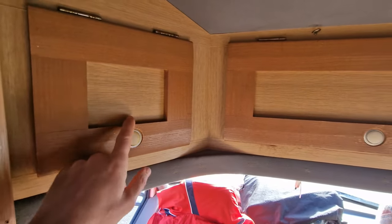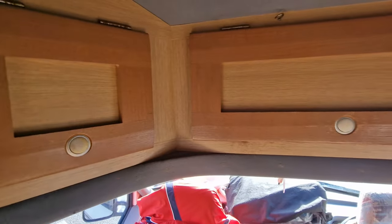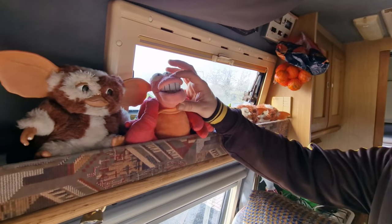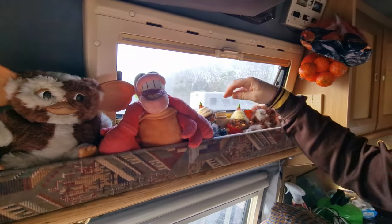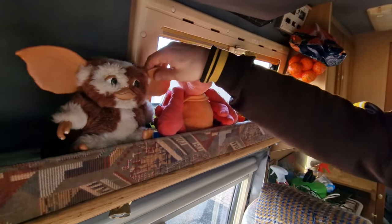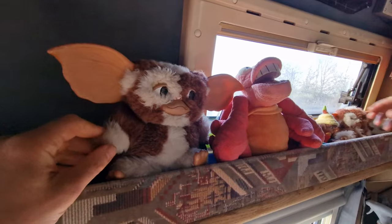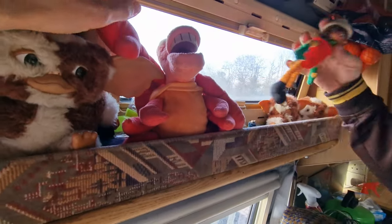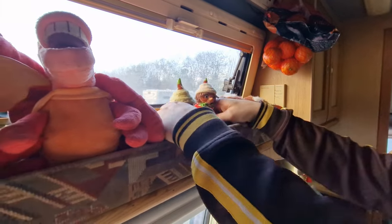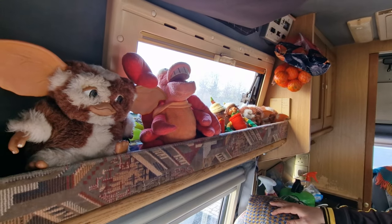Just above the two front chairs we've got more storage - there's all sorts of different things in there, packed full of nonsense. We probably don't utilise it as best as we could. This is the shelf of joy - hello, the traveling family. We don't know why we've got all of these, we just can't get rid of them. They're original 90s toys. Who doesn't love Gizmo? They're not knock-offs - just our little traveling companions, security guards that keep watch from the window. Some more Gizmos which is probably a bit of overkill. That's our attempt at brightening things up.